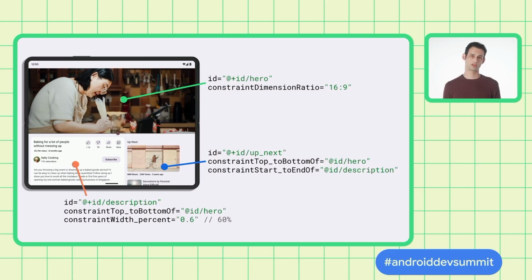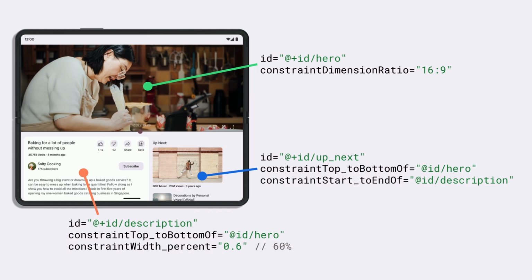In hero layouts, we're emphasizing one particular element and rearranging the other supporting elements around it. There are certainly many ways to approach that, but ConstraintLayout provides the most flexibility for this because it offers lots of ways to constrain child elements, both their size and their position relative to other children. So here's a media app where the hero is constrained to an aspect ratio of 16:9, a description panel uses 60% of the width, and another element uses the remaining space. The constraints can be changed and even animated by using MotionLayout, which is a specialized ConstraintLayout.